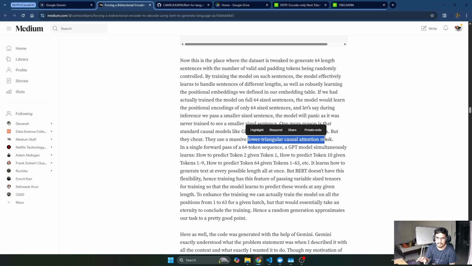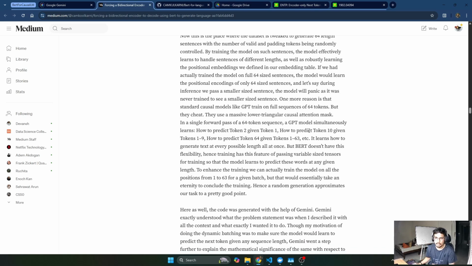But it is a triangular matrix which tells the model it has to look only behind, it cannot look ahead. So simultaneously, whenever you're giving a 64 length sentence to the model, it understands that, okay, I'm at the first position, I cannot look back, so I have to just consume. Then it predicts the second token.